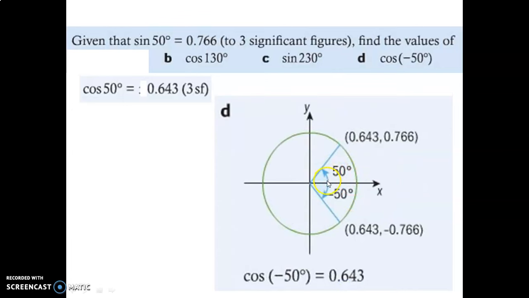Okay, in D, we spin the angle in the opposite direction, negative, here, so we end up with these two same triangles. It's asking for cosine, means it is looking for the x value. Whether you go positive 50 or negative 50, the x value, this side of the triangle, is the same. Therefore, we have the same answer as we had here. Okay, hope those made sense. They are, in a way, simple problems, but important ones to understand all these relationships in the unit circle.